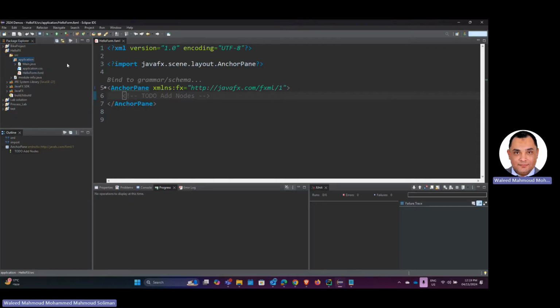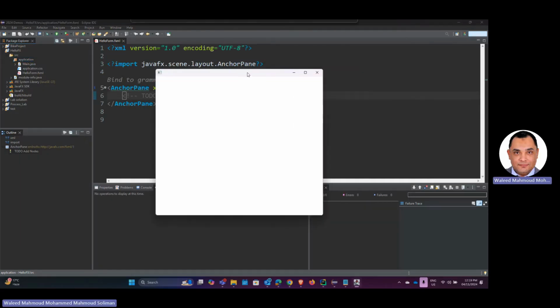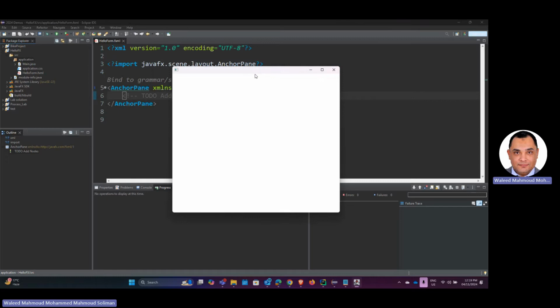So here I wanted to test two things. First thing is whether our application works as expected or not after having this configuration. In order to do that, just run the application. If you did the setup in a proper way, your famous empty window form should just pop up. So this means your application is running as expected.